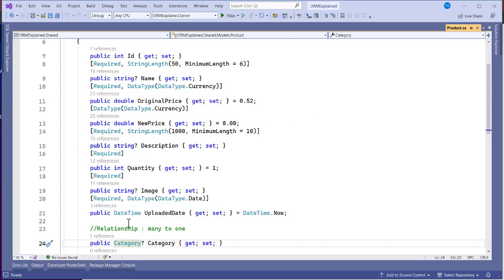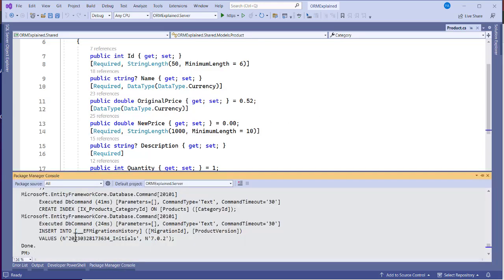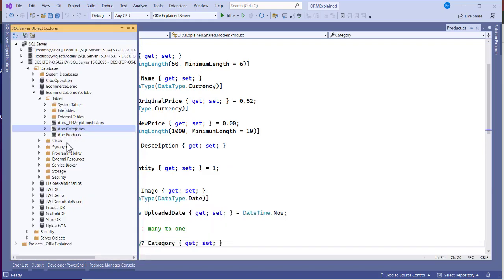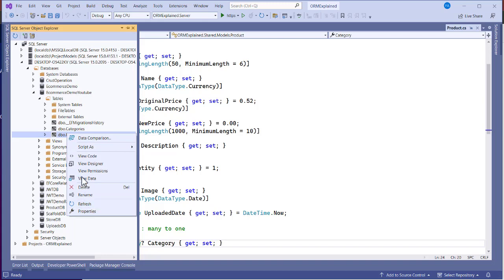Okay, so we just add this. Then what you have to do here is perform database migration. So we add migration, then you can give it a name such as create relationship. Okay, so when you run this, after that, then you update database, like this. Now if you run this, when you are done, go in there and check the category or the product column. In the product column, you're going to see another field. That is what we specified here.